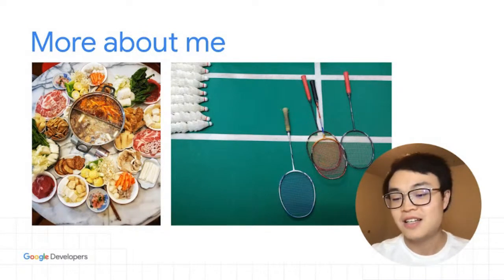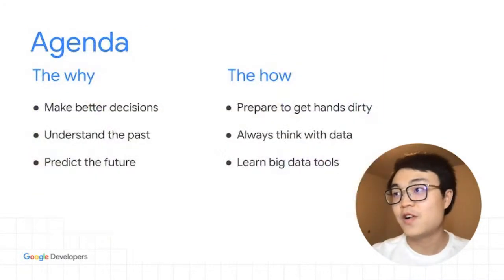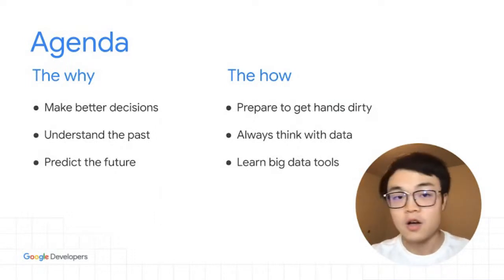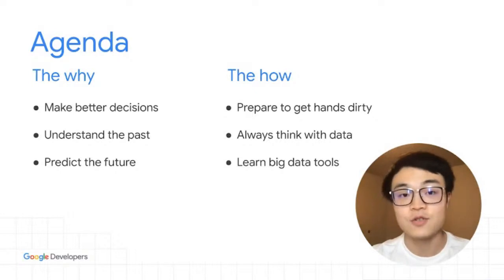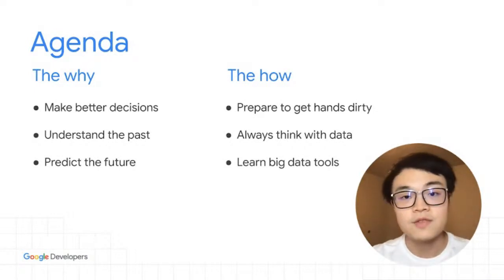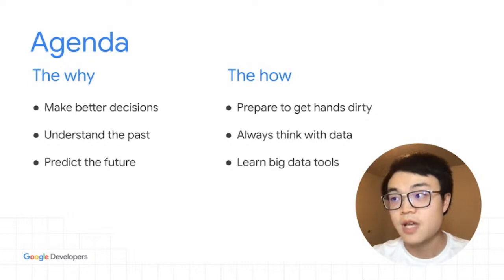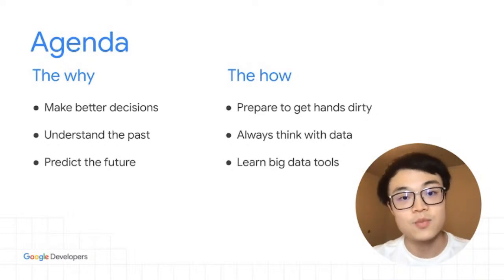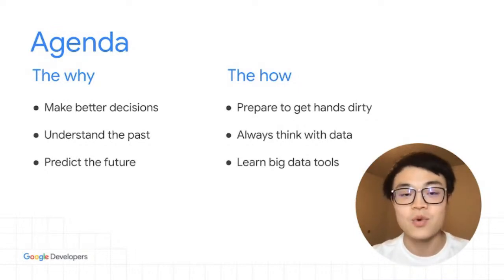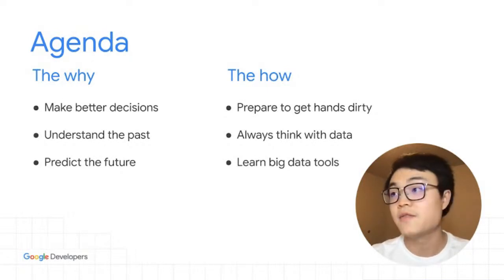So for the agenda today, we're gonna cover the why part and the how part of why and how to develop a data-driven mindset with some examples and exercises. For the why part, I believe data could help us to make better decisions, understand the past, and also predict the future. And then for the how part, I would suggest you to prepare to get your hands dirty and always think with data and then learn big data tools. So let's dive deep into it.